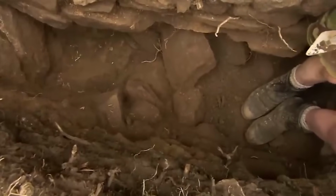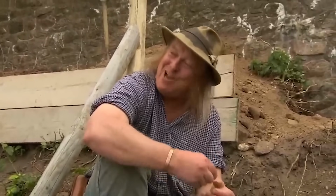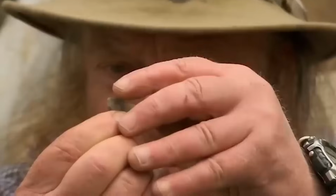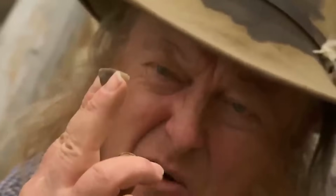I'm back into prehistory. How do you know it's prehistory? Because all the soil's absolutely full of Iron Age pot and prehistoric flint work. You tried to insult me a couple of days ago by calling me Fred Flintstone, but I'm totally unrepentant. I still love flints. Look at how sharp that edge is across there. It actually goes in an arrow shaft like that. That arrowhead is probably about 3000 BC.